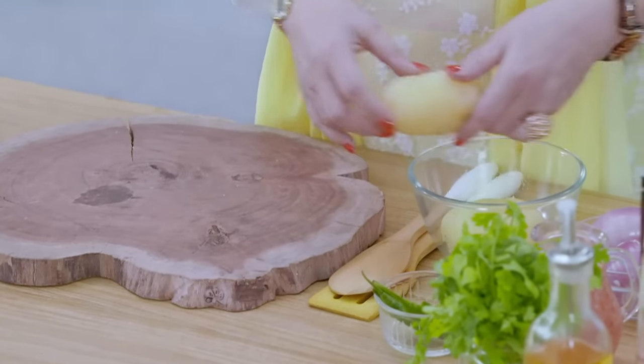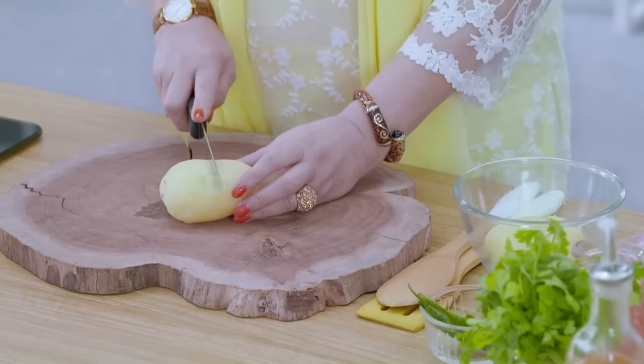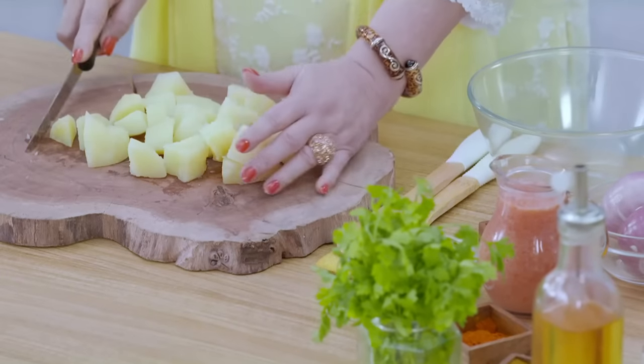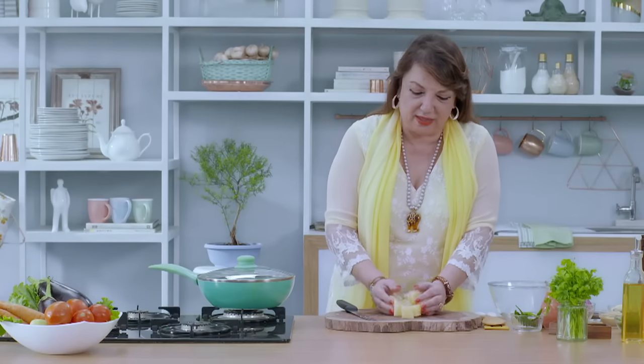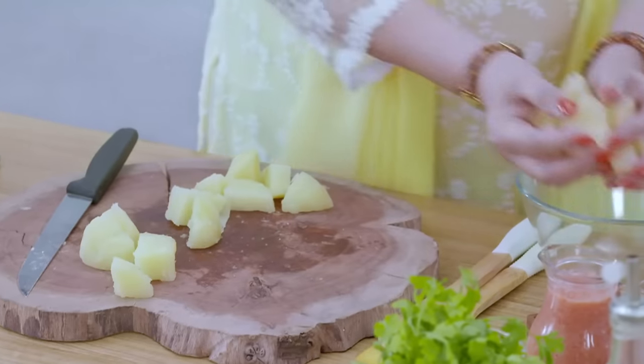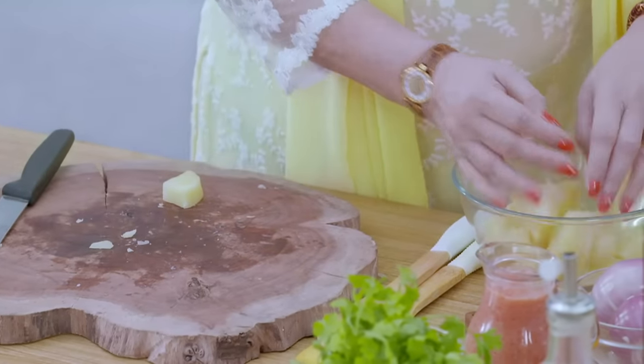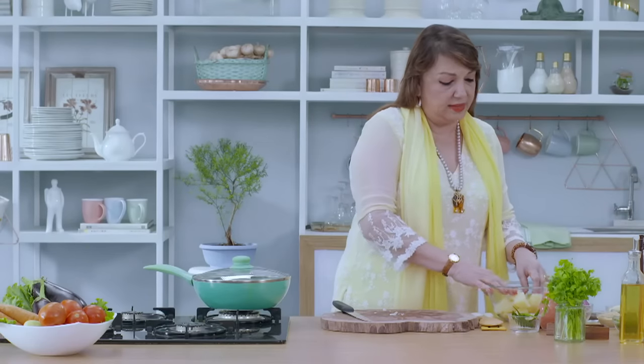First, I have to cut the potatoes into four quarters. My mother-in-law was a very exceptional cook. She believed the simpler the recipe, the better it tastes. Now, I have cut the potatoes, but remember, these are all half-boiled potatoes. So once I cut them, I put them back into the bowl, and then I take the onions. These are for, I guess, about half a kg potatoes.